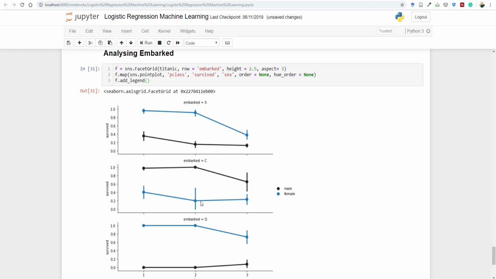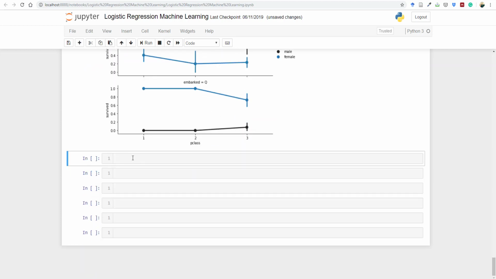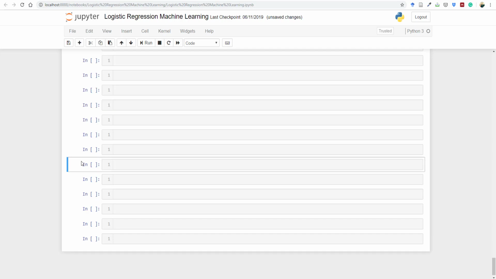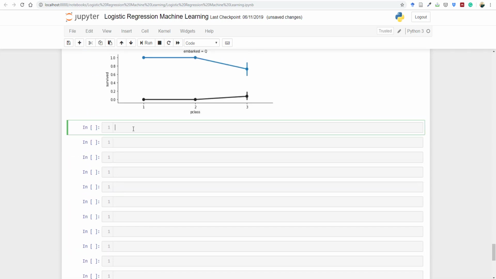Now let's go ahead and fill the missing values for embarked. Let's first check the empty rows here. Let's fill those missing embarked values.